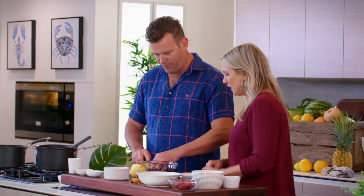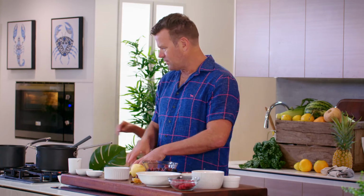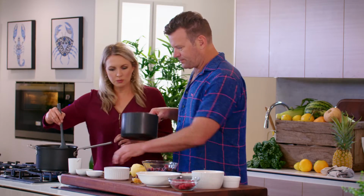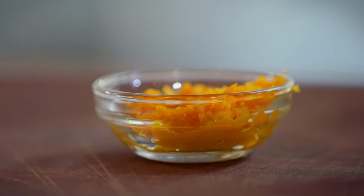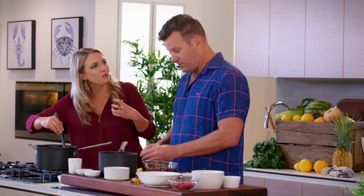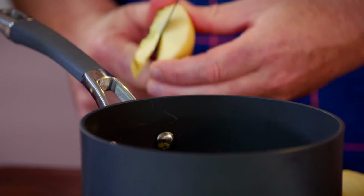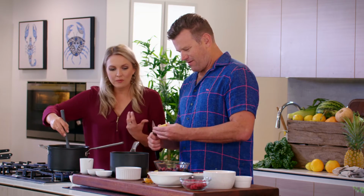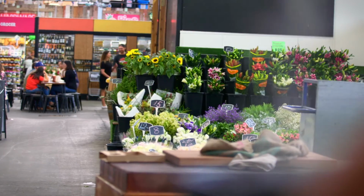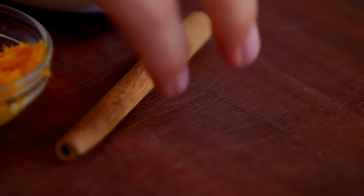So just chop them up roughly? Yeah, perfect. I might go and stir this one. So into this pot? Into a saucepan, yep. And then we're just going to build some flavour in there. Got a cinnamon stick and some orange juice and orange zest as well. You know those winter warming, comforting flavours? It's almost a bit like mulled wine, you know, cinnamon and orange. And rhubarb loves those flavours too. So zest of one orange and then the juice of an orange.